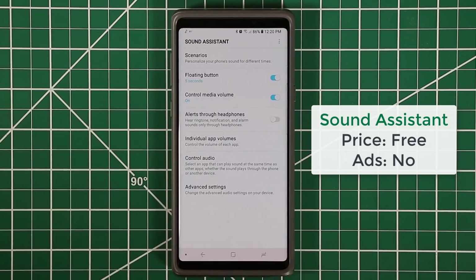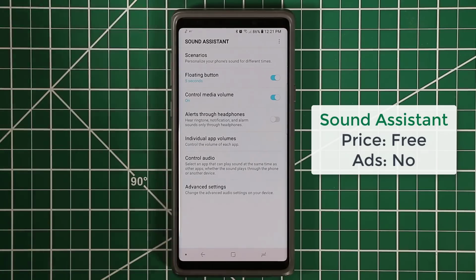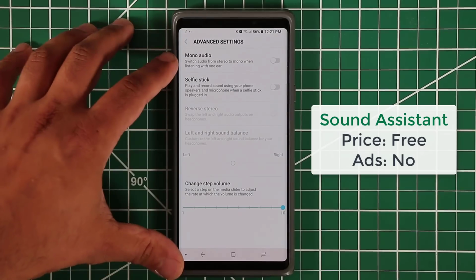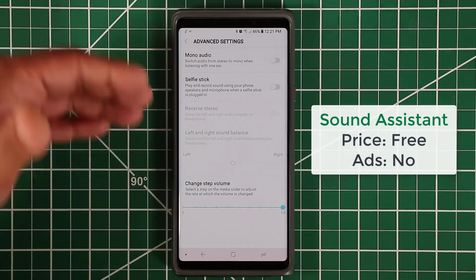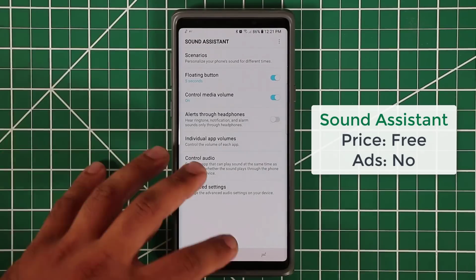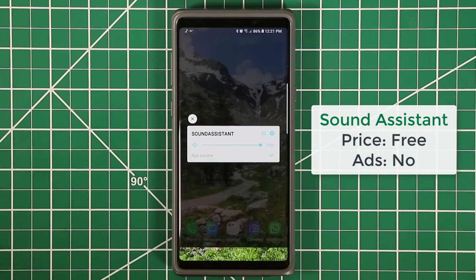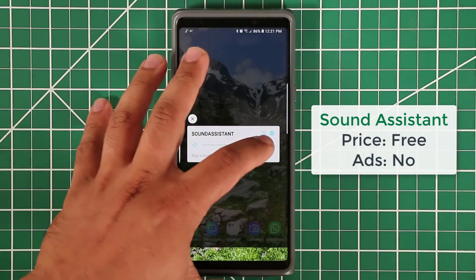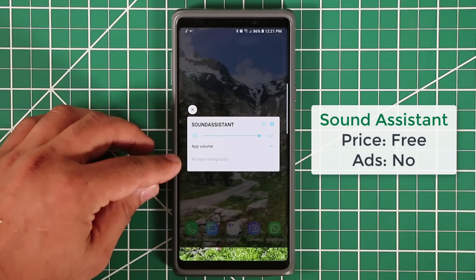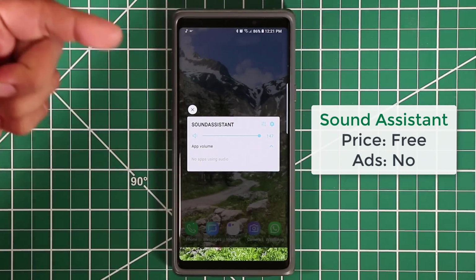All you want to do is go and download the Sound Assistant from the Galaxy Apps Store. So if you go to the advanced settings, you have a bunch of advanced settings. You can go from stereo to mono audio if you so desire as well. Okay, and again, that's the main feature here. The little icon that you can use to modify the sound right from here. You can tap this over here, and you have some other options that are going to show up if you do have an app running in the background.